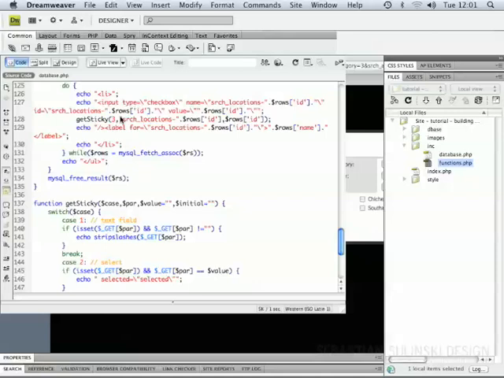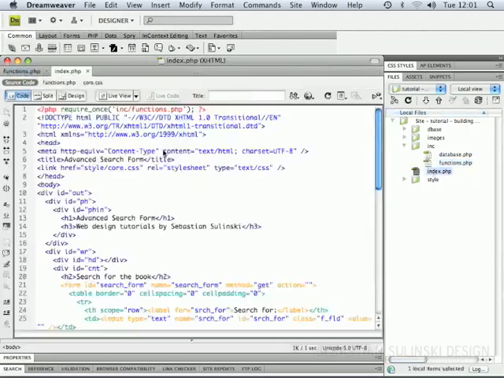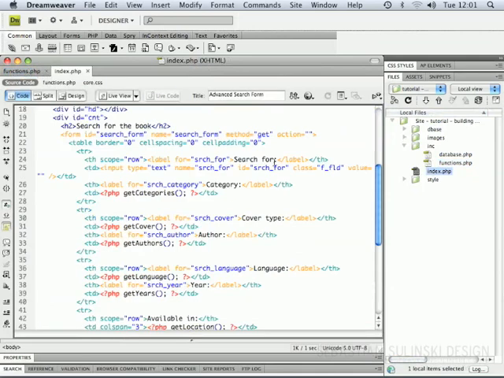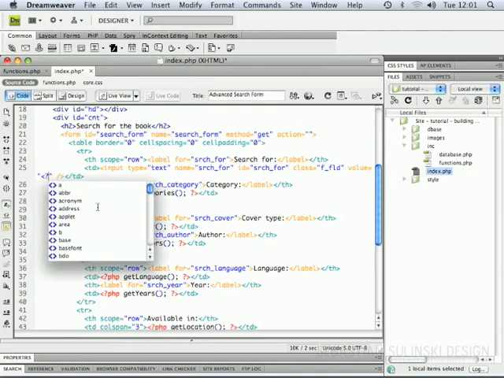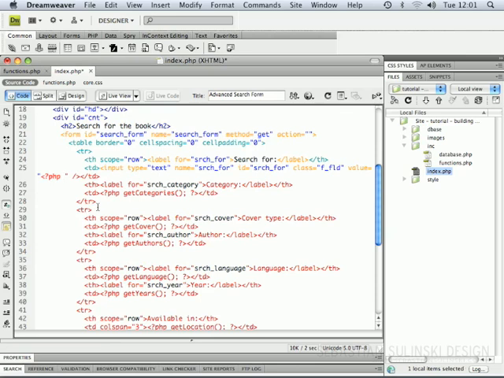If we go back to the Dreamweaver and go to our index.php file, you can see that search for text field has value blank. So what we need to do here is actually call this getSticky function and pass some parameters to it. So PHP, because obviously the value for this field has not been generated from within the function.